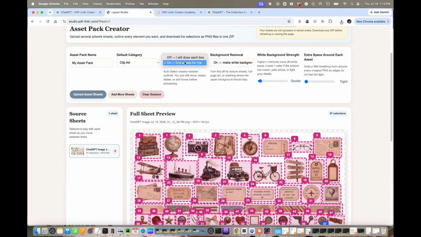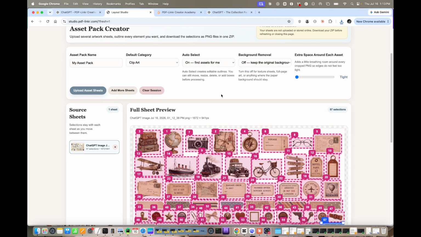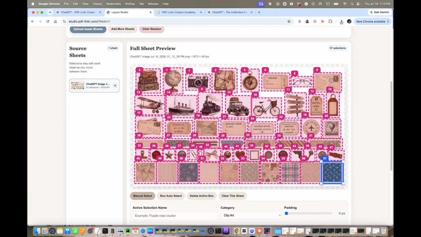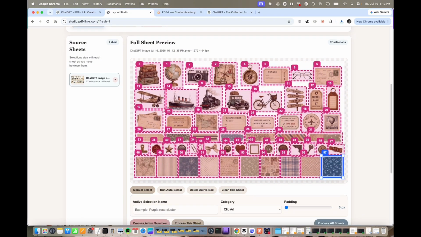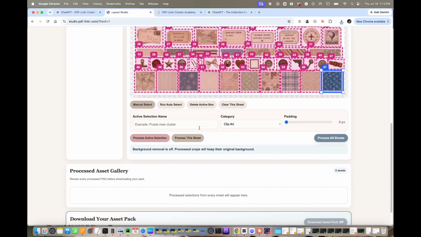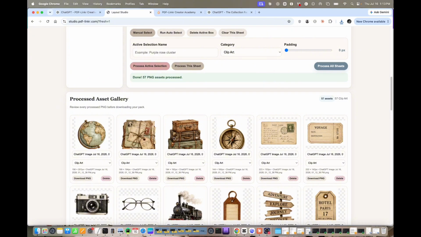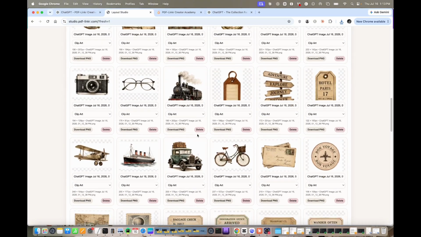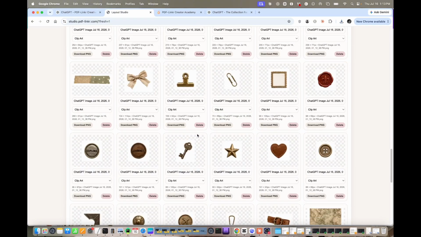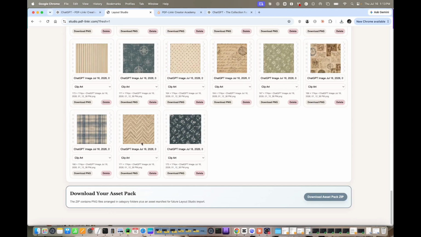And we are going to have auto select on, background remover off, and it's going to select each one of our little images in our sheet, and it's going to clip it into an individual asset. So as you can see, now we're going to have individual assets for each little image.